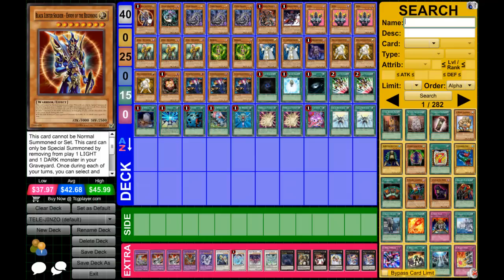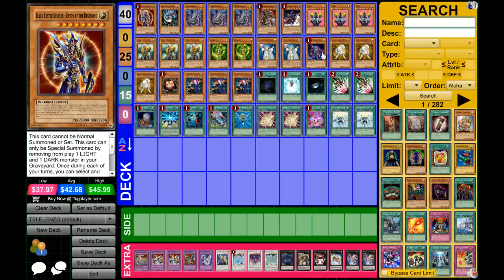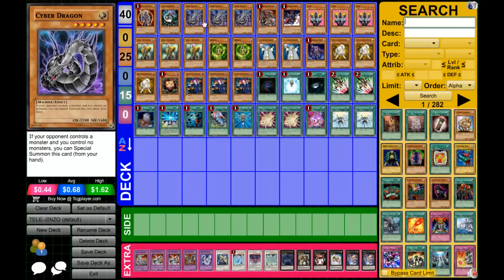Once this is hit, which I think will be 2, I'll put in a second Chaos Sorcerer so I can control my graveyard as well for my Dark Arm Dragon. I have Chaos Sorcerer in here as well because I want to control my graveyard and get rid of the monsters. Okay, now, Cyber Dragon.